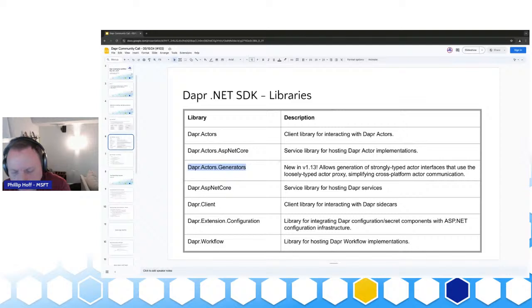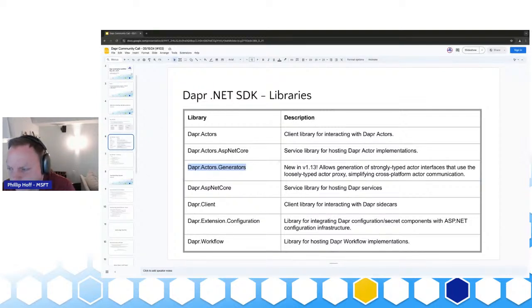So if you're a .NET client and you want to talk to a Java or Python or Go implementation of an actor, you can't do that through that particular interface. You have to use a secondary interface, and that's what we call the loosely typed actor proxy. And it has its limitations. The main advantage is that you can talk to any of the actor implementations. One of the downsides is that you can only pass one method argument. Everything's loosely typed, so in .NET, it's not necessarily super easy to work with.